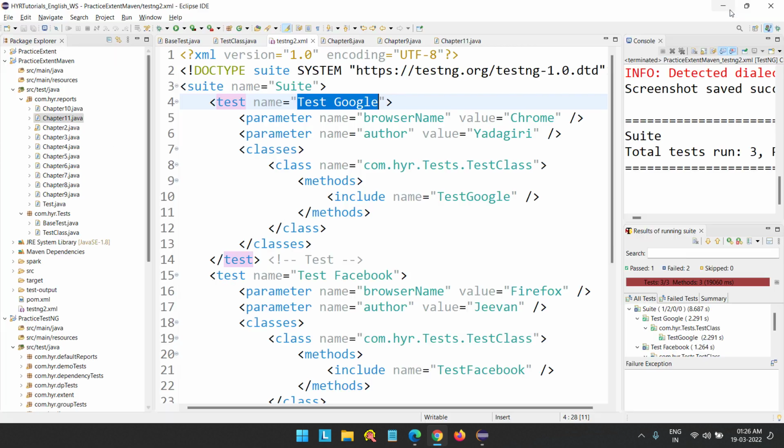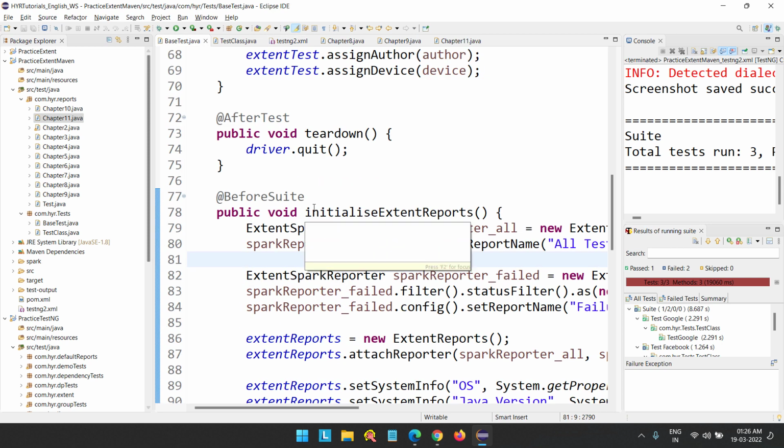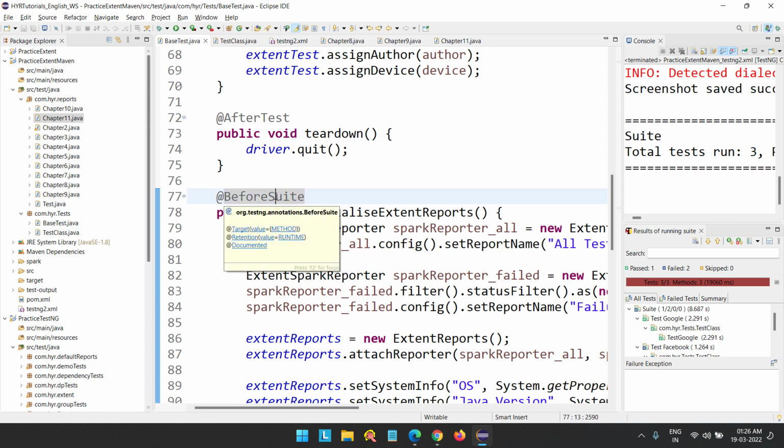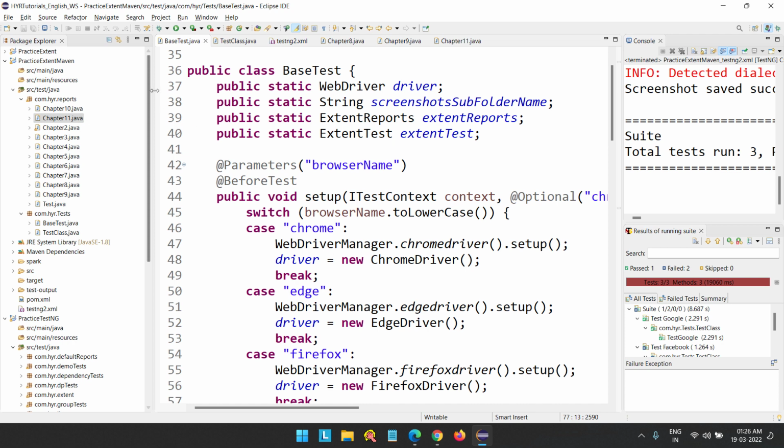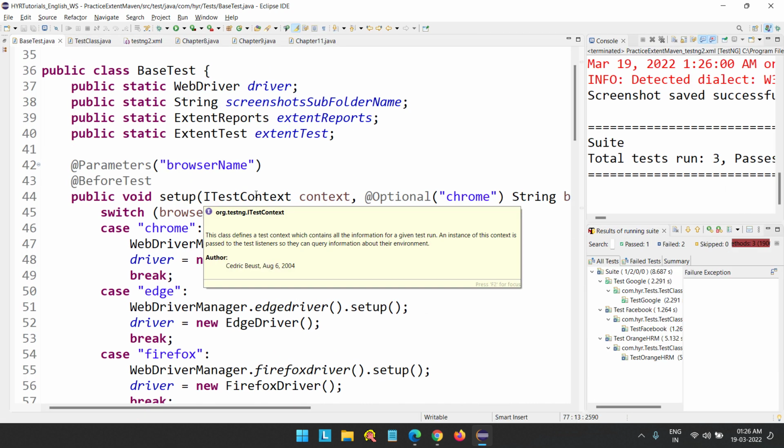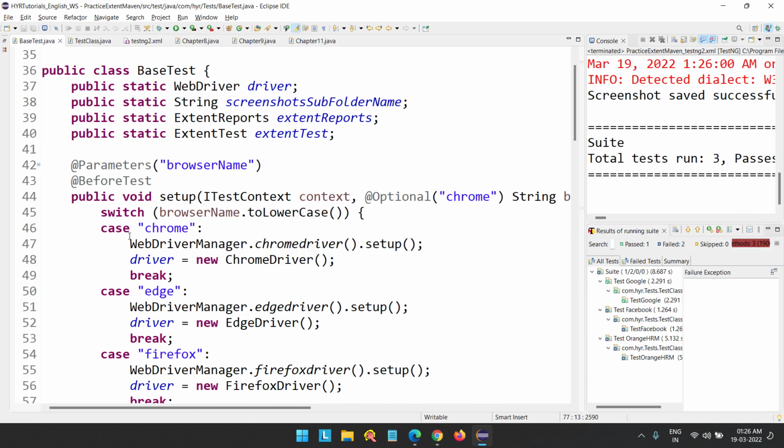So this is how you are going to work with the extend reports in TestNG, guys. You understood, right? So this is going to be a little bit confusing, guys, but if you have a good understanding of the annotations, then it is a very, very easy topic. Fine. So just watch this video one more time, and you will be able to understand this video entirely easily.